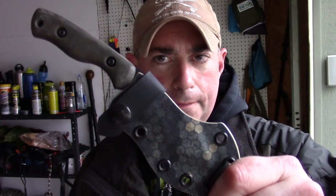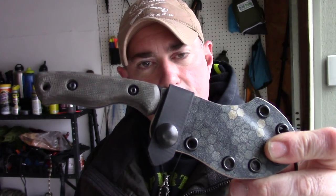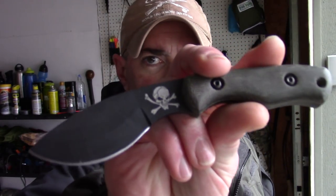But what I think I'm going to do is explore the layout of these eyelets and possibly set this up for putting into rotation for my everyday carry, put it on my belt or whatnot. This is definitely a cool, fun little knife. I do like it. So that's what I got for today.